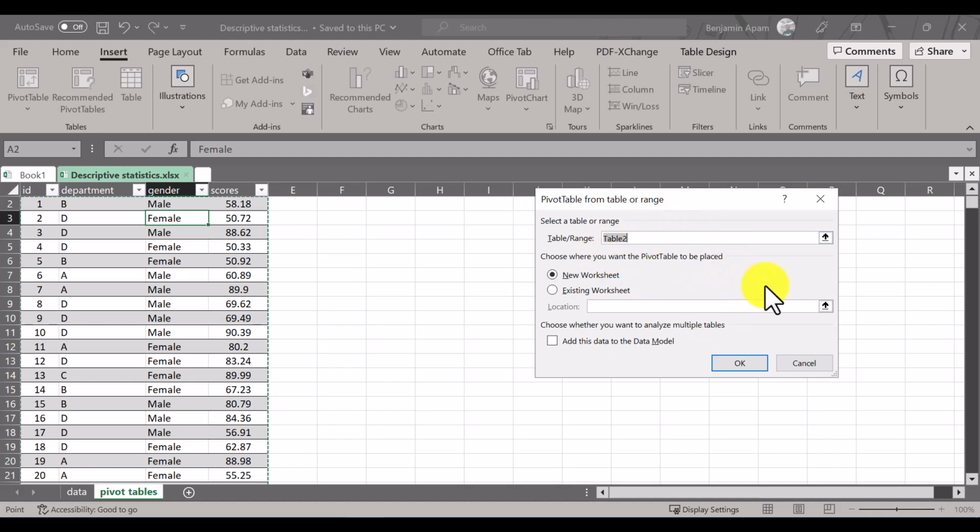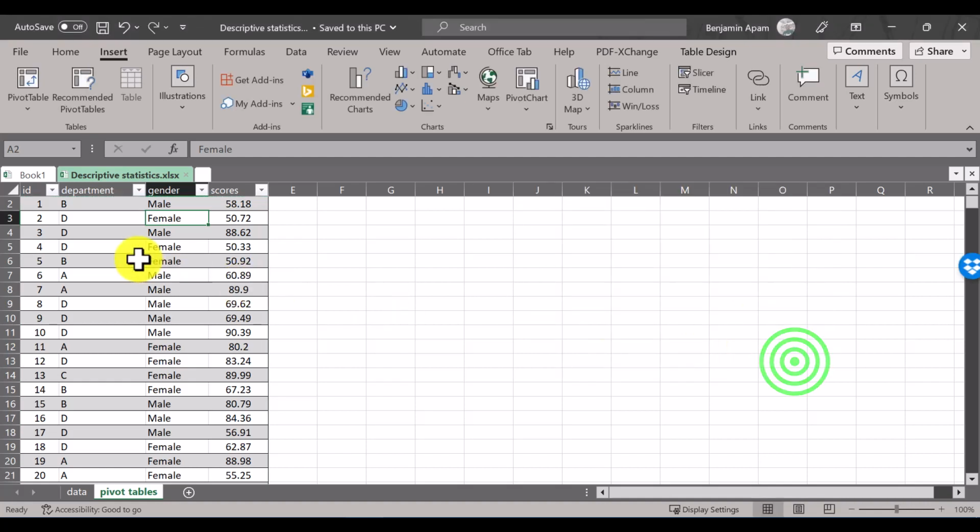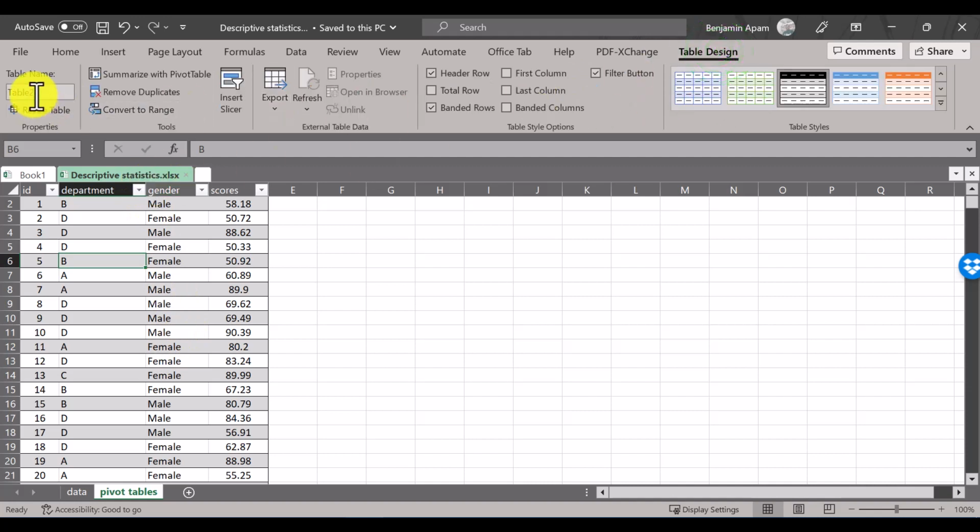I'm going to cancel this one and rename our table so that we can see what we are looking at, instead of these automatically generated table labels. So once you click anywhere in the table that you have created, then we go to the table design. At the left side here, you have a table name. So we can actually change the name of this particular table. Let's call it examination because we're talking about scores here. So I just change that name to examination.